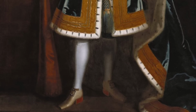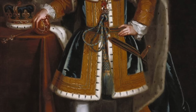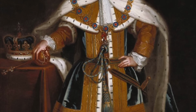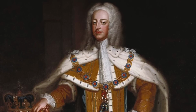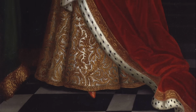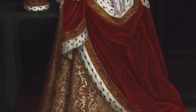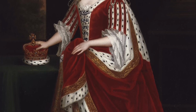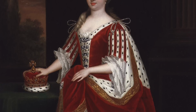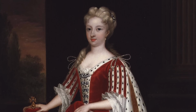However, when George would return to Hanover for the summers, his son, George, Prince of Wales, seen here, and his wife, Caroline of Ansbach, who you'll see next, would take control of the court, and they did it in style. The Prince of Wales disliked his father. You would too if your dad locked your mom away for 30 years until her death, and was determined to outdo him and win the favor of the court. The young couple would entertain in lavish style here at the palace, and most of the decor that we see from here on is the result of the future King George II and his Queen Caroline.